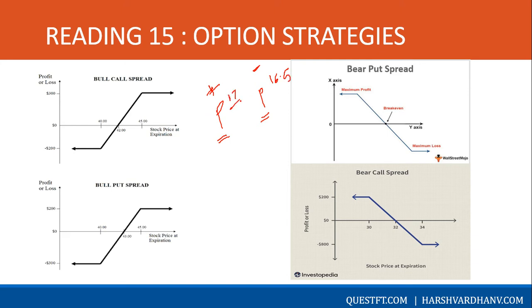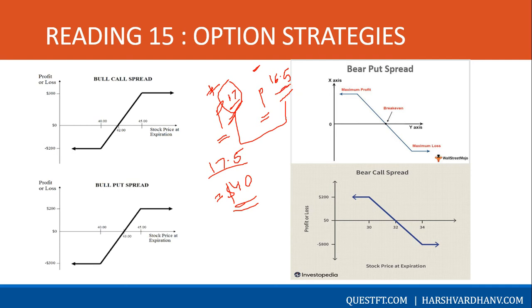When will a bearish option give you loss? When the market rises. Now, if the market rises and reaches 17.5, what will happen to this put option? This will expire worthless. So my $40 premium is gone, because if the market is 17.5 and I've bought a put of 17, no one is going to exercise that one, right? Because you're in loss and you have already paid $40 for this.